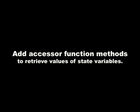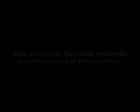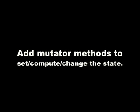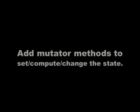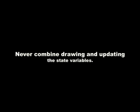We can add accessor functions, which will retrieve the values of those variables, and mutator methods, which will set, compute, or change those variables. You never want to combine drawing and updating the state variables in a single method. The reason is that for optimization purposes, or just because the eye can't see it, you may not want to draw a particular state, but you do need to update the state so that the character keeps moving. With just one method, you would always have to draw, which could be time consuming. I'd like you to fix Pony2.txt to have the indicated updates.